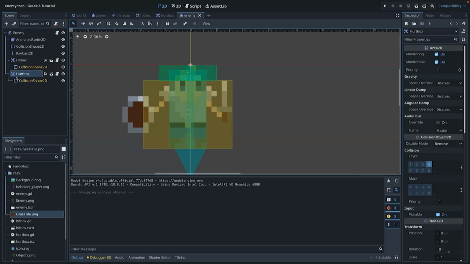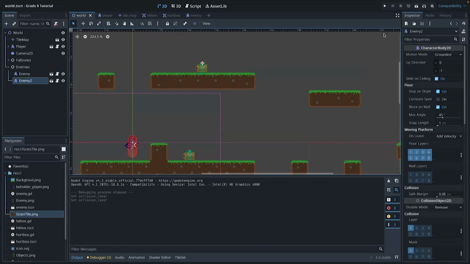So we're going to make it that only our player can kill our enemies. We're going to take the hurtbox and turn off 4, and we're going to arbitrarily choose 2, representing, say, our player. So if our player hits this, then we will be able to delete this. For now, that should make it that our enemies don't die on us when they spawn. Let's try again.